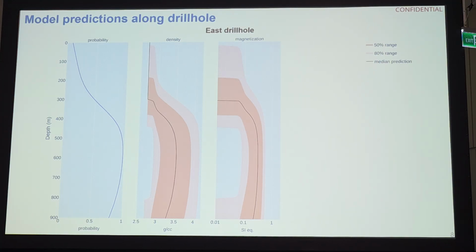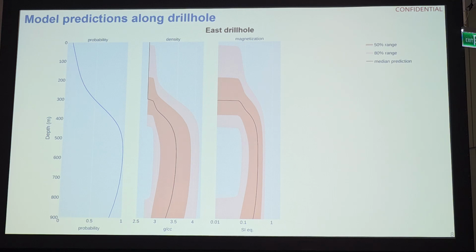The first panel is the probability of being in a target feature at any given depth. You can see it starts to kick up around 300 meters depth, and it reaches a maximum somewhere around 550 meters depth, as we saw. The next 2 panels show the predicted range of properties down that drill hole, looking at all of the models we collected. The dark orange band contains 50% of the predictions. The light orange band contains 80%. And the black line represents the median. If you take the median density value across all of the models, that's where you'd be.